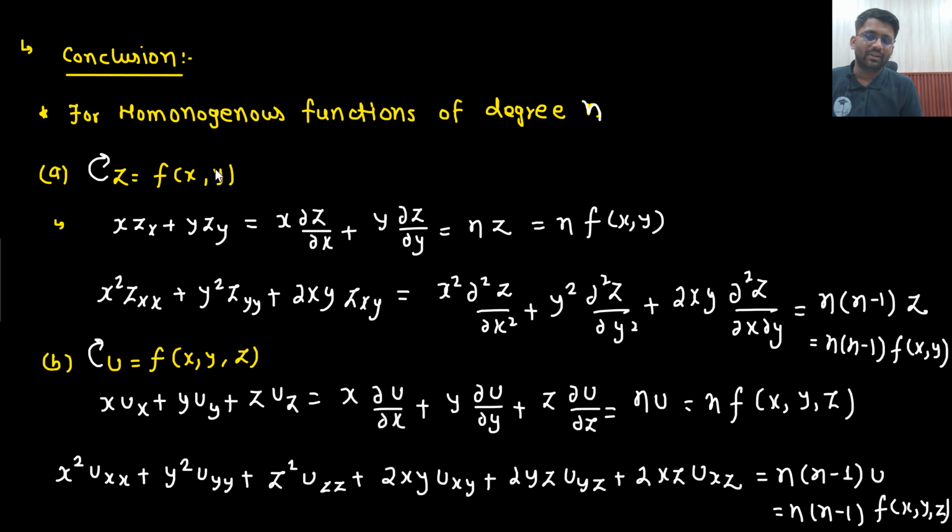The simple thing is, x variable is there, y variable is there, write down the variable, do the partial differentiation, write down the variable, do the partial differentiation. The other form you should be comfortable with, it should be equal to n into z. The other thing: x square double differentiation, y square double differentiation, 2xy differentiation with x and y, n into n minus 1 into z will be the answer. Similar thing here, x into ux plus y into uy plus z into uz. Get the answer. What about this one? x square uxx, y square uyy, z square uzz plus 2xy, 2yz, 2zx, and then the differentiation. Same answer you will be getting.